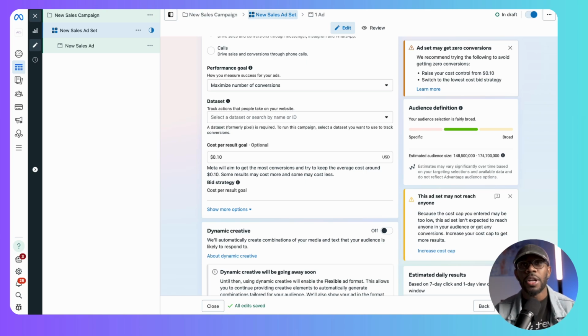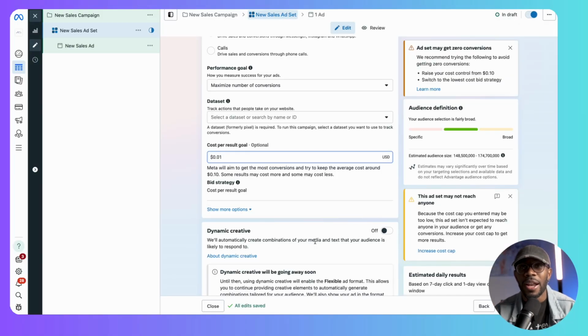So now you may be thinking, if I can tell Meta to not spend above this amount to get me a result, then why don't I just put it as cheap as possible? Why don't I put it at 1 cent? But here's the thing, if you put it at 1 cent, that means you may not get any results at all. Meta may not even spend it, because since the Meta platform is bidding, like you're bidding against everyone else, if everyone else is bidding above 1 cent, then your ad is not going to show to anyone.